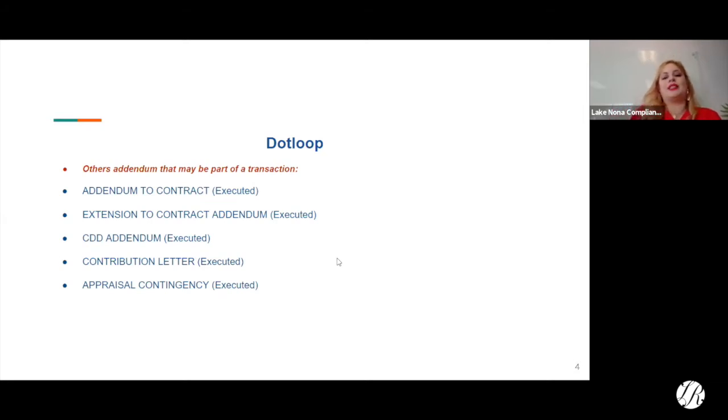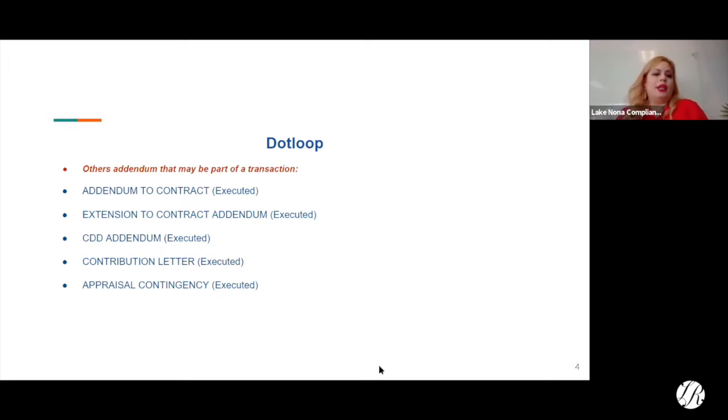We also have the extension to contract. Just in case your closing was today and they have to ask for an extension, it's very important for you to submit that to our compliance department. We need to know that there was an extension to the contract, and we need to change the date in the system, in Broker Sumo and in the loop, because we do it for the 1099s, to have the close date correct.